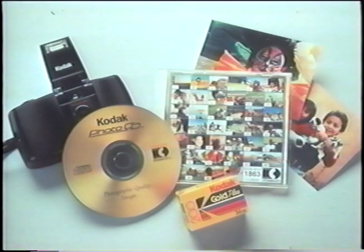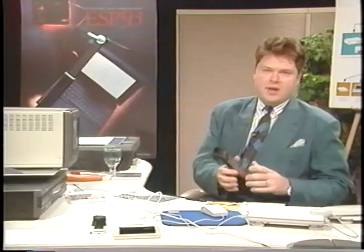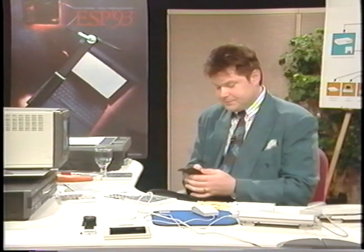So again, just to reiterate, we've mentioned that photo CD as a concept allows an individual to take his roll of film, let's say, that was initially captured on a 35mm camera and perhaps even large format, as we'll get into in a moment, and be able to record these images onto the compact disc at a fairly affordable price.